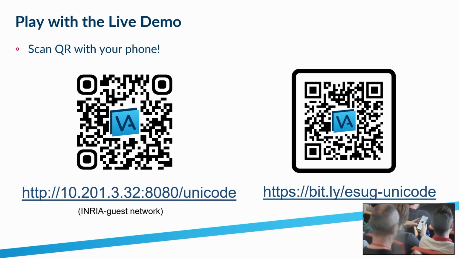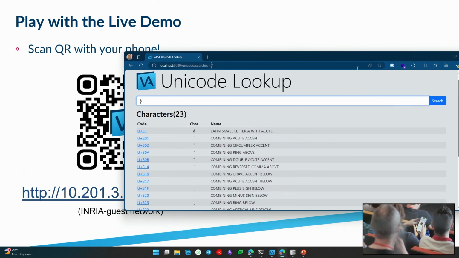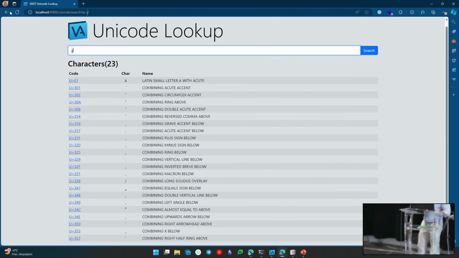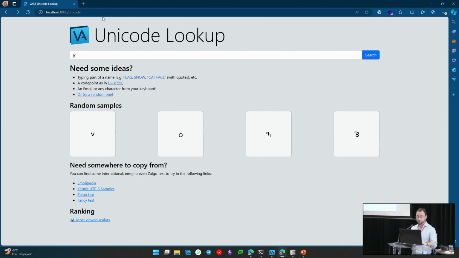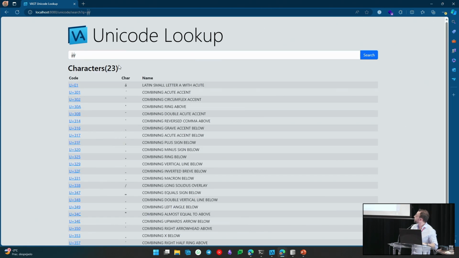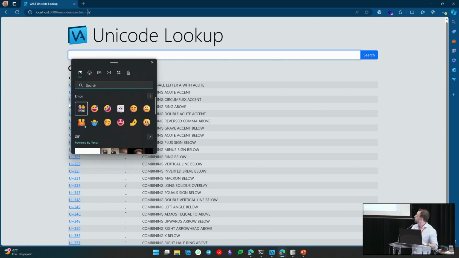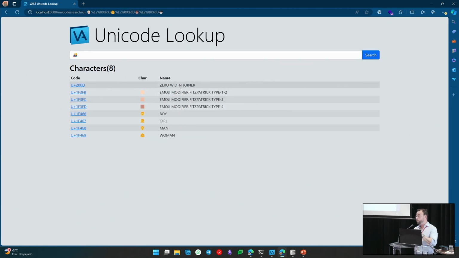Sorry, you missed that part. I was showing the Salgo text for this. If I type the Salgo text here for a single character, you're going to see all the composing elements, or even some emojis, like the family emoji. In Windows, you can have your own family emoji with different colors and different elements. This is not my family, but let's say you search for it and it's going to decompose. And we're using just vast elements just to decompose that, basically.